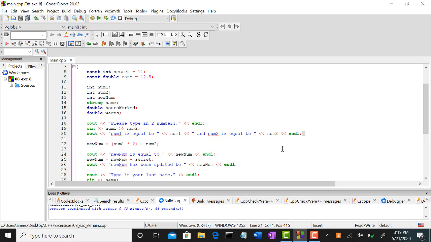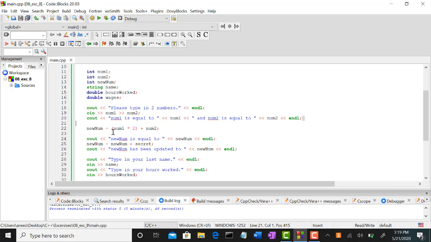New num is going to be equal to num1 times 2 plus num2. And right here, new num is equal to new num, and here we're going to update it, and add secret to it. Now we're going to write new num has been updated to the new num.